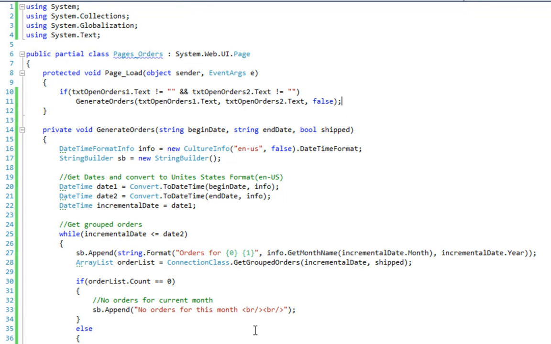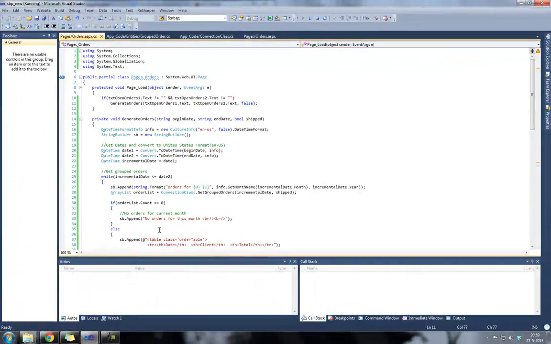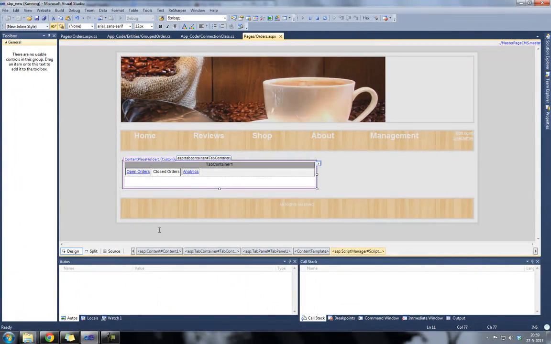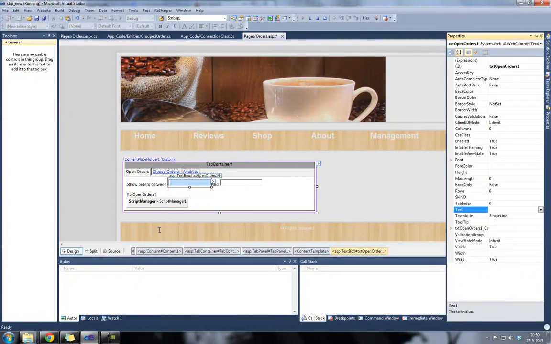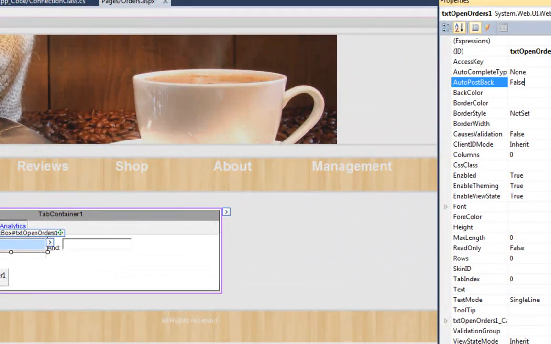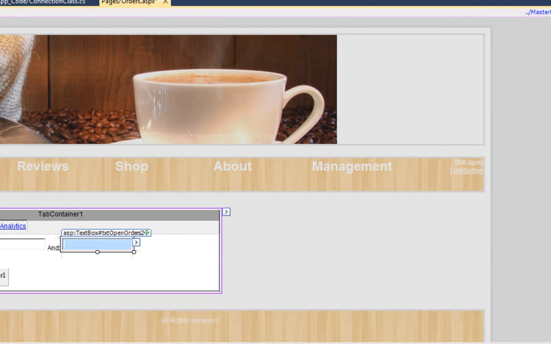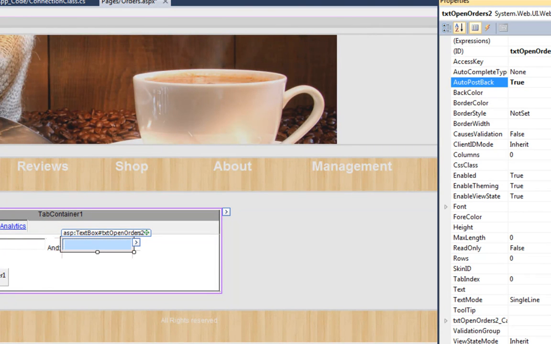Okay, so now let's test it out to see if everything's working. And don't forget to set the auto postback property of the text fields to true. Okay, let's give it a shot.